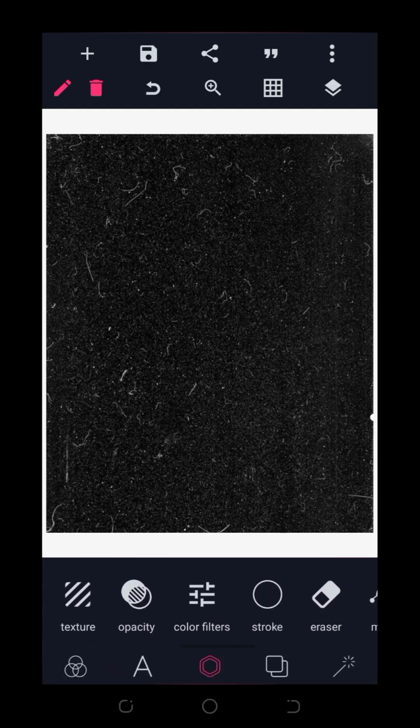Now, you see this texture effect, I'll go to erase color. I will enable it. Then click on the color picker icon and select black. Just move it around, select a dark shade, as you can see. And here is what we've got.